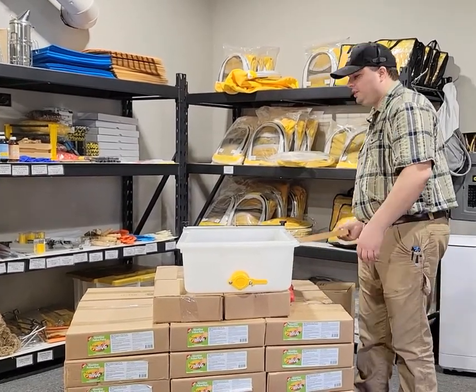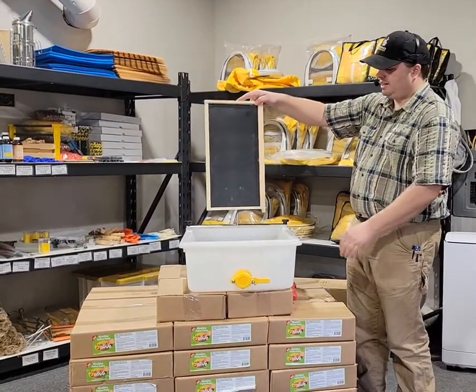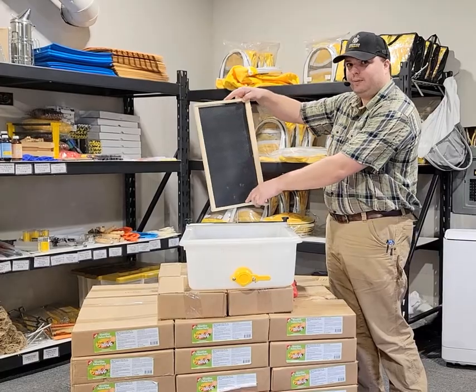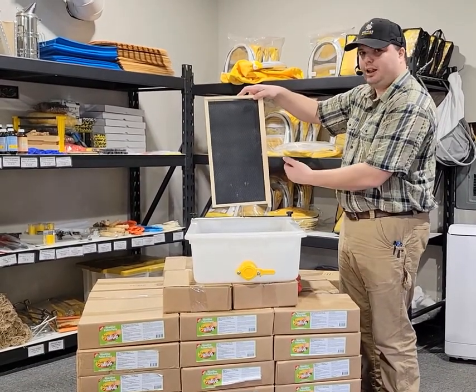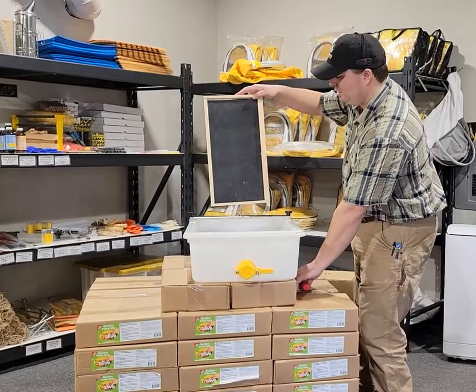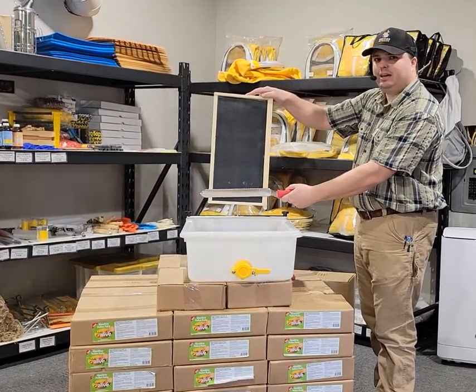So how it works is you take your frame, which of course is capped and full of honey. It sets on this sharp pin here, so be careful, that pin is sharp. Don't go poking yourself on that. It sets on that pin just to help hold the frame in place so it doesn't slide around. You use your knife, hot knife or cold knife, to uncap your honey.